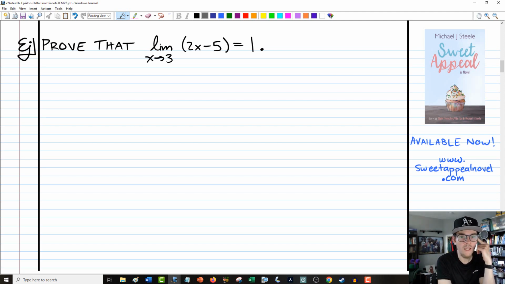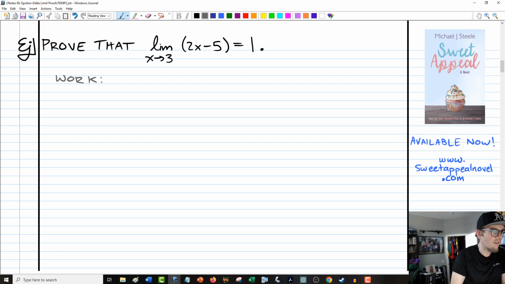We'll end up with a result that shows delta as a function of epsilon, meaning that delta, our x distance, and our y distance, epsilon, are connected together. So work backwards and then prove it in the reverse direction. So we literally do begin with literal work. You begin with work and then basically off to the side after a little bit of time, we will go forward and then we will begin the actual proof. So we just do a little bit of work first.